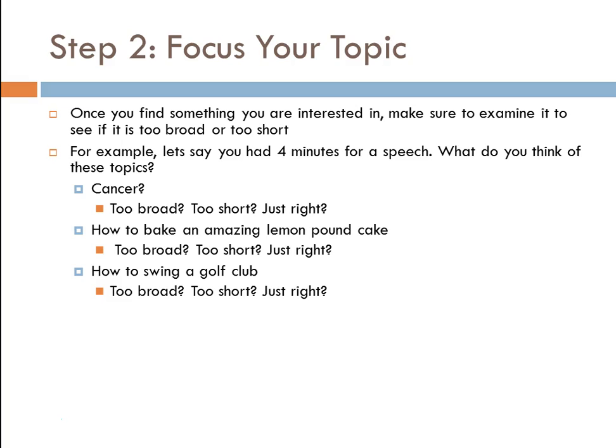Now, how to swing a golf club. Okay, I'm going to actually change that for just a second and make it into something that I'm more familiar with. My husband might kill me for that, but I am not someone that plays golf a lot, so I don't want to get that email from a student saying, okay, actually you could do that speech. I'm going to change that to how to swing a bat, how to swing a softball bat, let's say that. Now, if you were to do a 4-minute speech on that, would it be too broad, too short, or just right? Okay. Let me explain myself first.